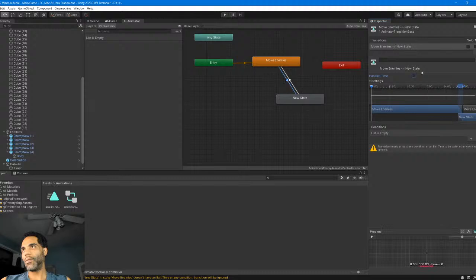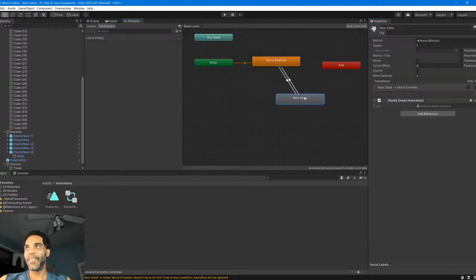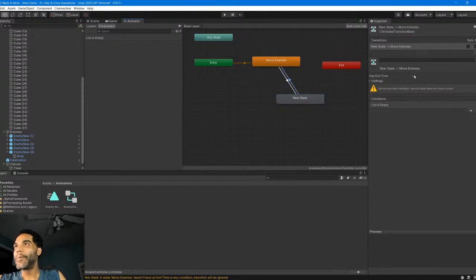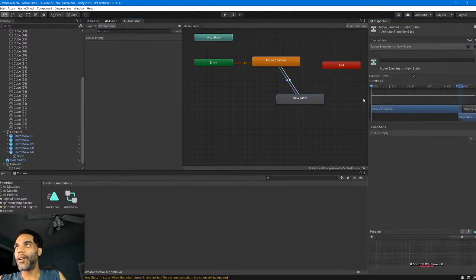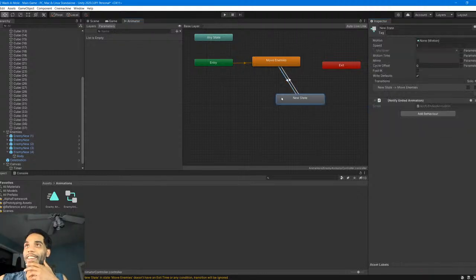God, I hate Mecanim. So it's going to go through there and then have its little exit time, unless I make a condition, which I have to make a parameter, and I refuse to do that.